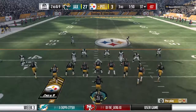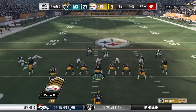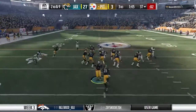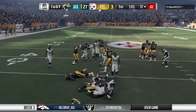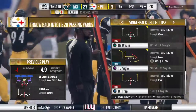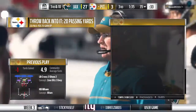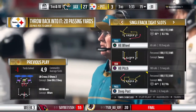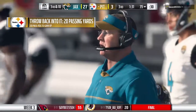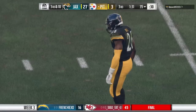2nd and 9. Possible run anticipation here as the D-line sandwiches together. The give is to Bell. And that play is blown up, losing yardage back at the 35. They'll lose a yard, and it brings up 3rd. But if these guys are going to chop into that deficit, they're going to have to do a much better job in the run game. Caught behind the line of scrimmage, no yardage to be found.